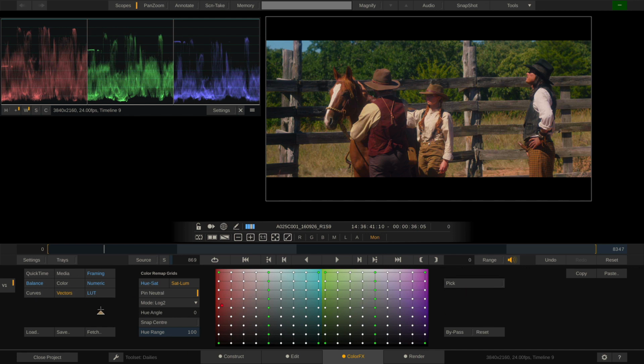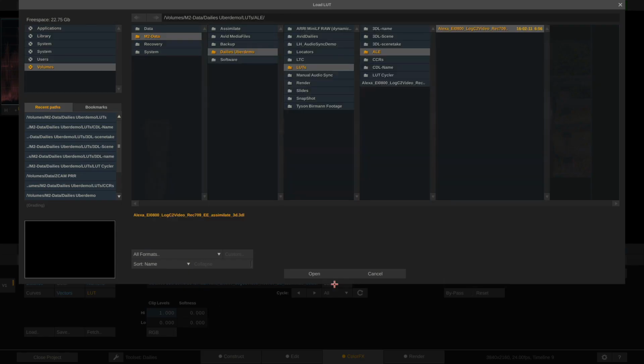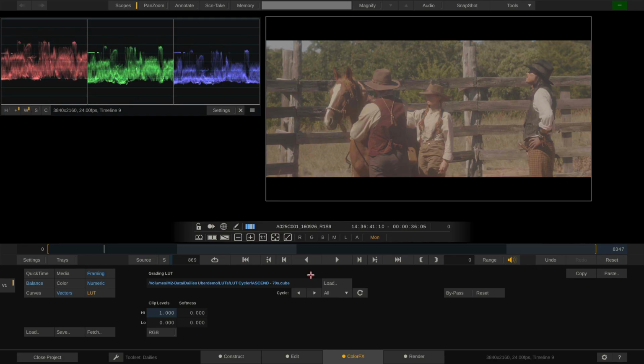What's probably even more interesting to you is the LUT menu. So in the LUT menu, we have a really great function called the LUT cycler. So for this, let me load a different LUT from this folder. As you can see, I have 3 lookup tables in this folder, and this especially helps if the DP gives you a folder with his favorite look LUTs. And one of these LUTs is going to be the show LUT, or maybe 3 of them, who knows. However, I have this folder with 3 LUTs in it, and I'll choose the first one, the 70s LUT here.